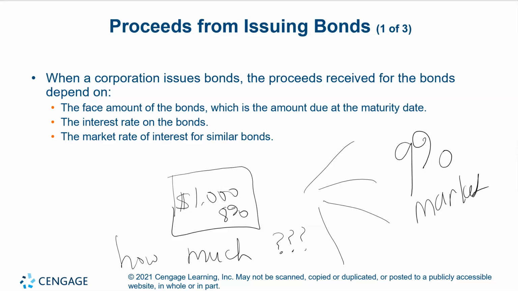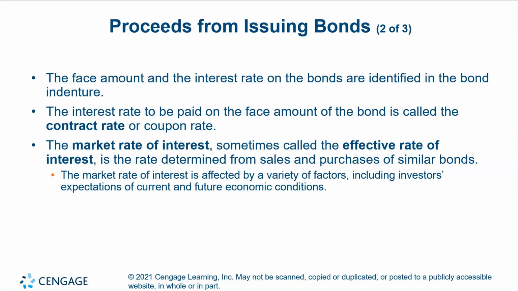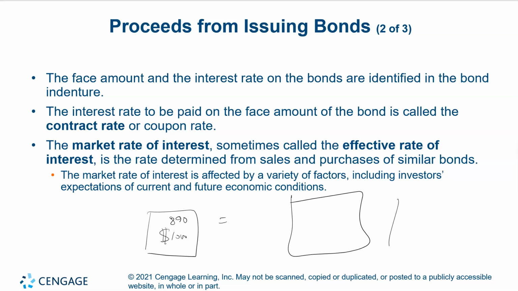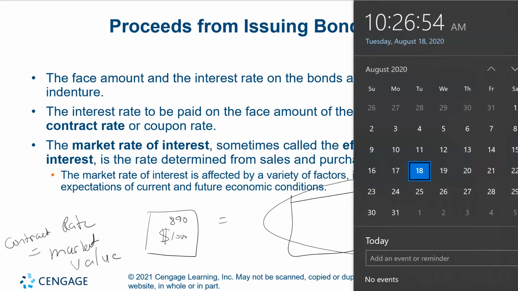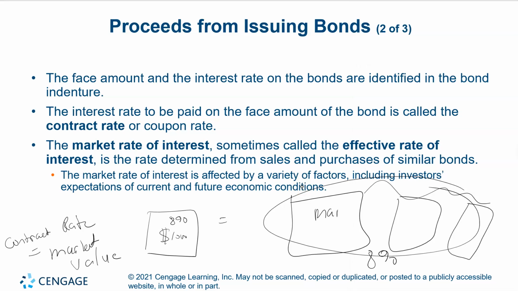All right, so let's look at the rules to see how much we're going to get for these bonds. So if the contract rate of the interest, that's the amount that was written on the bond, is equal to the market rate, okay, so we've got lots of different rates over here, and let's say they all average to 8%, then we will get the face value of the bond. So that means that we will get the $1,000 because the contract rate of the bond equals the market rate. And that's the most simple scenario that we have. Another word for the market rate, which is out here in the market, can be called market rate or effective rate. Both of these mean the same thing.